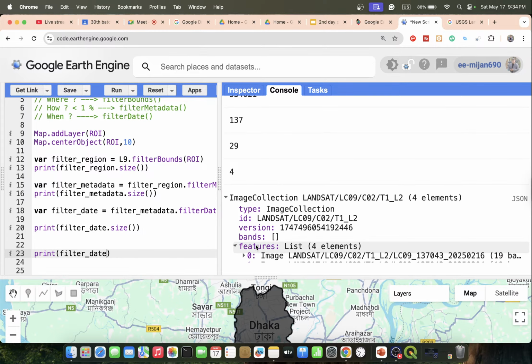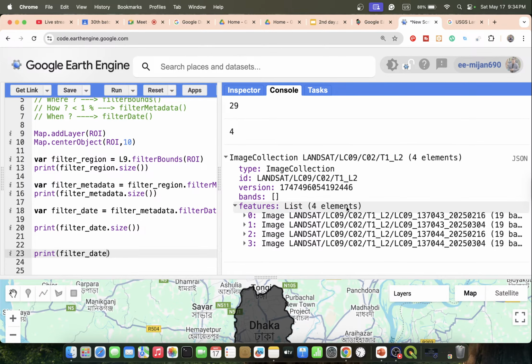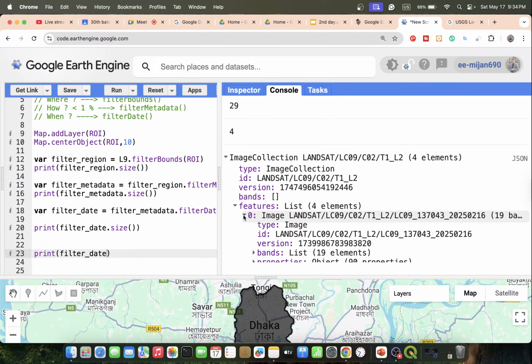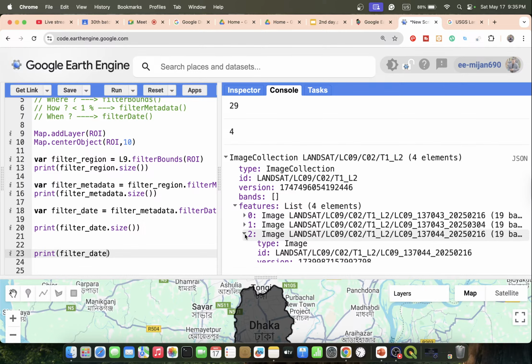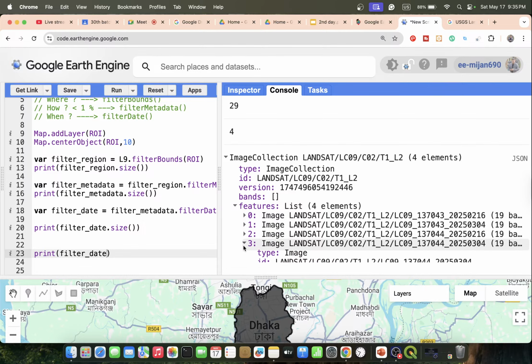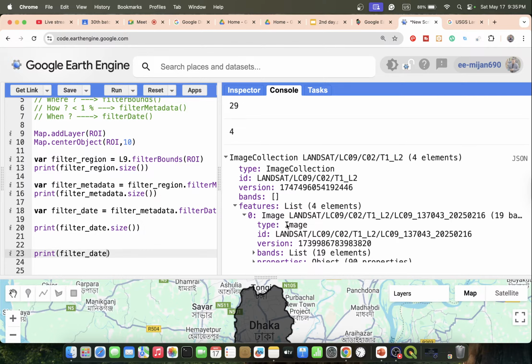And if you check the features, 4 images, this is the first image, type is image. This is the second image, this is the third image, this is the fourth image. And what is the acquisition time? You can see the acquisition time is 16 February 2025.